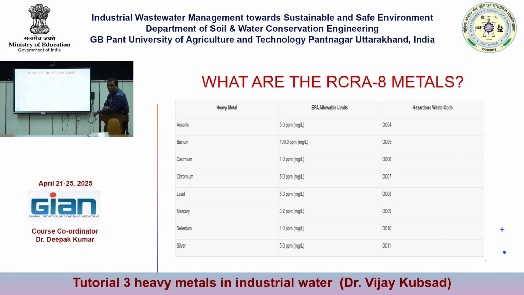Heavy metal. In the coal industry, madam, selenium is also one of the targeted ones. But you should know it is there everywhere. So that is the idea. Chromium: some people are working on chromium. It should not be more than 5 ppm. It is quite possible. If you find chromium is there, in leather industries and other places, you should put that as an element. This is there already.